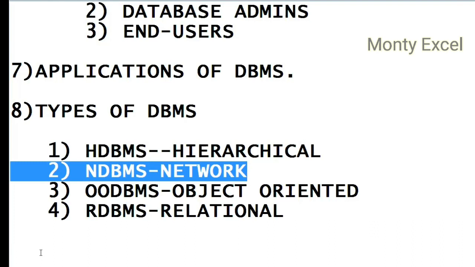So that means it works like one-to-one, just like the hierarchical model. At the same time, it also works like one-to-many, or you can also say many-to-many. That means I am teaching mathematics and at the same time I'm teaching science also. So it goes like one-to-many, and at the same time many-to-many or many-to-one.